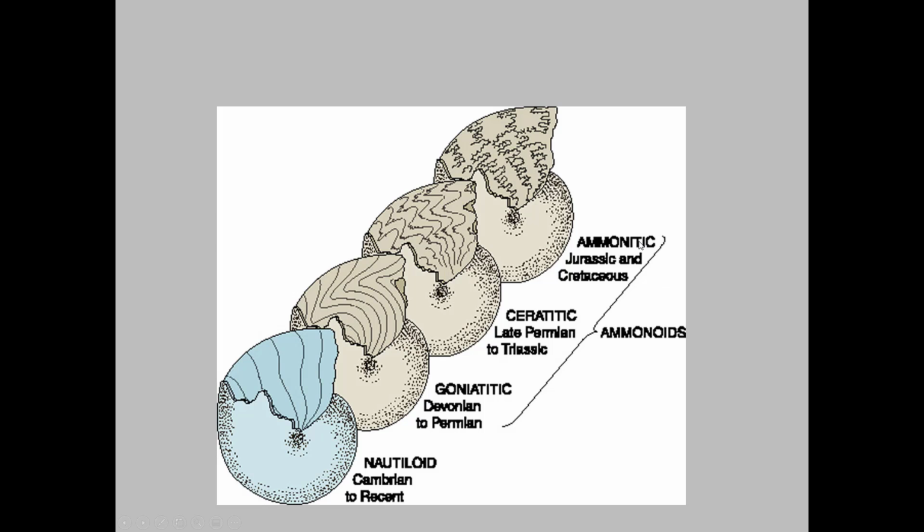So here are a series of cephalopods, and here's the nautilus, the one that's alive today. This line right here represents where the septa intersects with the shell. And today septa are relatively straight, but in the past there have been other groups of cephalopods that are now extinct. One of them is called the goniatites, and you can see that has this fun little jag in its septa pattern. There's the ceratites, which almost made like a little EKG pattern.